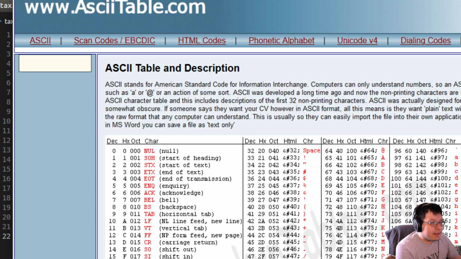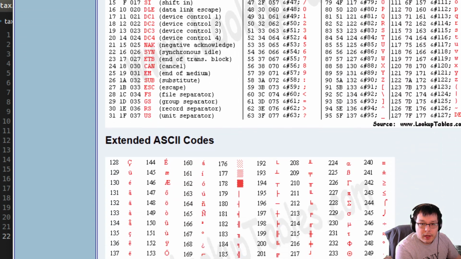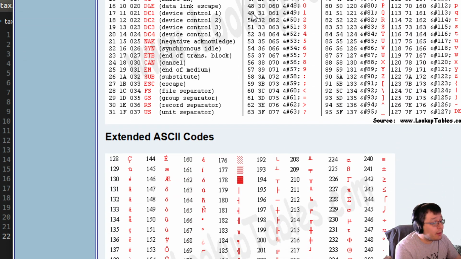So here's our ASCII table, and the 1 is right there. It's 49. I was close. I said 41, but it's 49, so not bad. Because the ASCII representation of 1 is 49 and 2 is 50, you can do an if statement comparing argv1. You can compare at least the first spot of that string with 50.